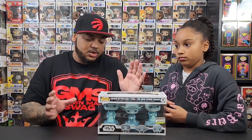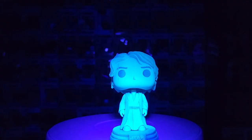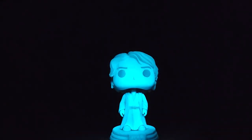The ones that I find that glow the longest are the light blue, the holographic Star Wars ones. So these guys right here. Right here we have Anakin Skywalker, Yoda, and Obi-Wan. So these ones tend to absorb the light and glow a lot longer. Half the times I turn off the light in the room and these ones are still glowing.